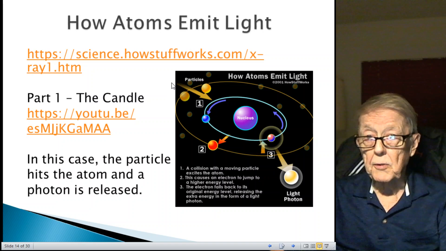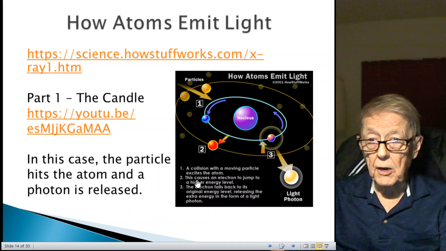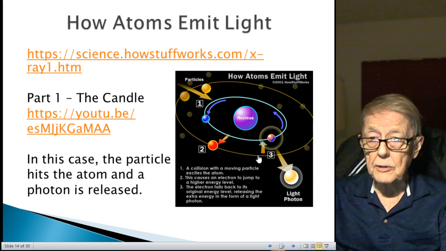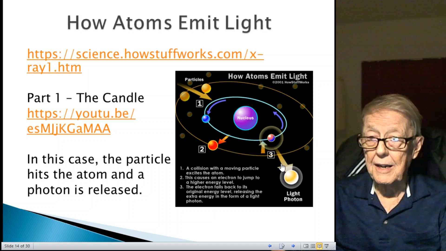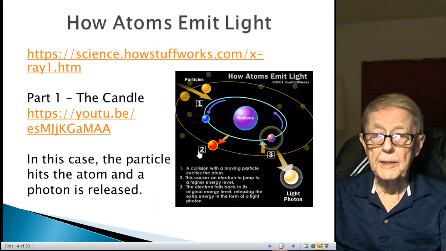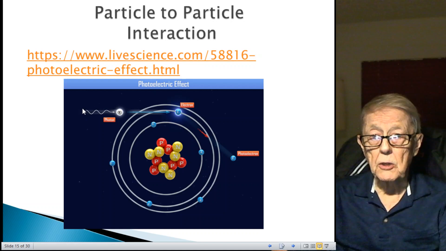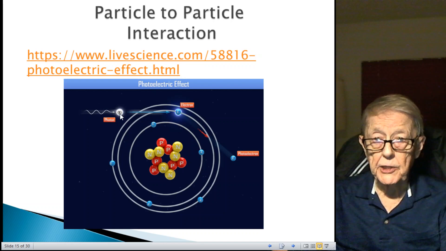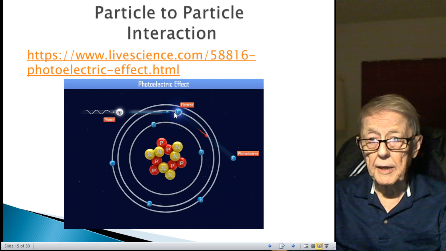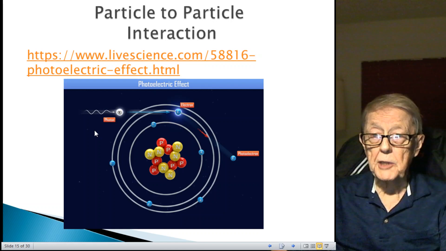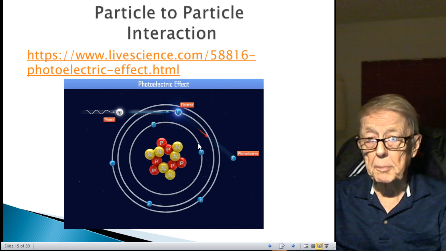You see the similarity between the previous description and this one, except this is about a particle generating a photon, and the photoelectric takes a photon hitting the innermost one. That goes somewhere, and then an electron in the outer shell falls into the open space left by that one, creating an electron. Very confusing. So I found one that fits more what I think really is happening. This is from another link. It shows a photon. There's the wavelength, and there's the packet of energy that hits this and knocks it out. Simple. Particle hits particle and knocks it out. That's a much simpler explanation rather than hitting this and jumping it up and down on energy levels.